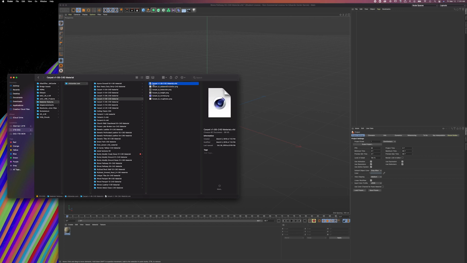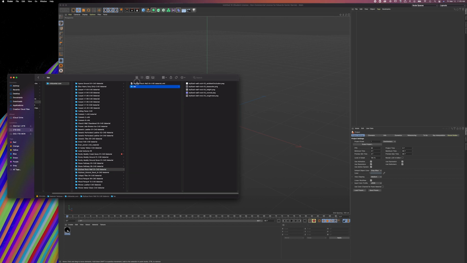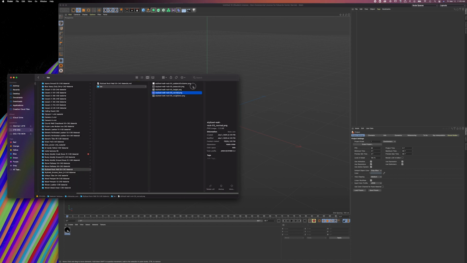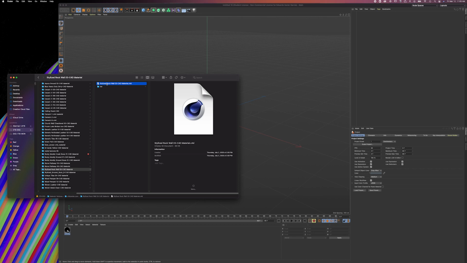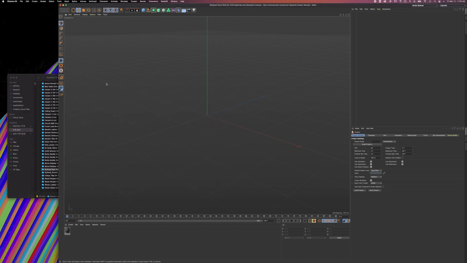What I've come to discover is that if you open it directly like this, it will open fine. Sometimes the texture layers are in individual folders, so let's try to open this one. I double clicked it, and immediately it opens up a project file. The only thing you're going to find in this project is the material, and so this is what we want.